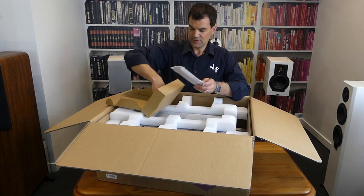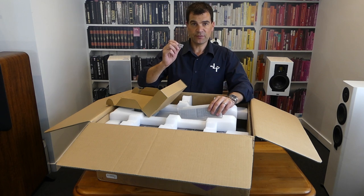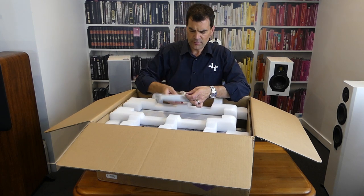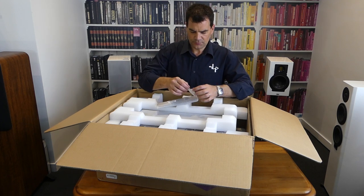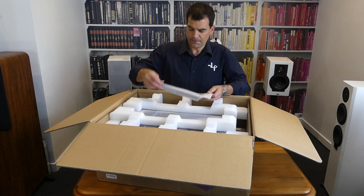Couple of those. It's got its remote control, which runs on the AAA batteries supplied. It's a box. The remote is lovely. It's sealed in its own little closed cell foam bag.